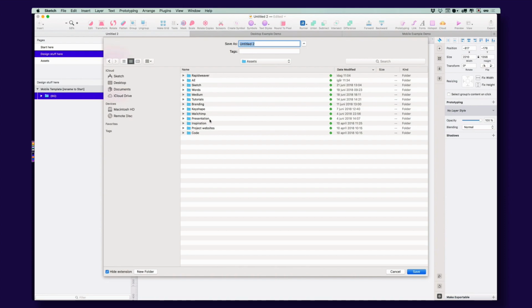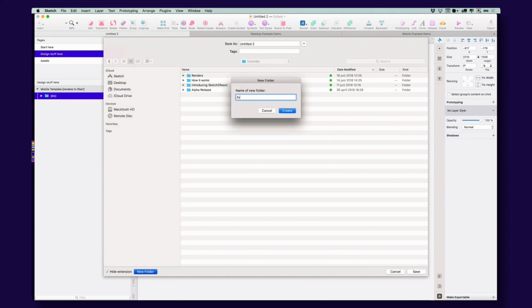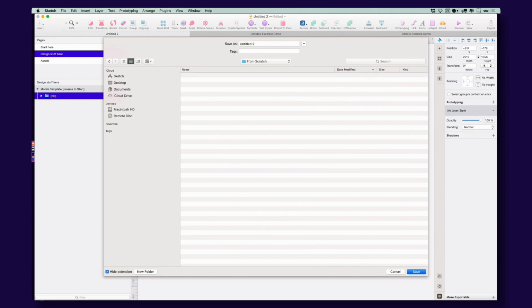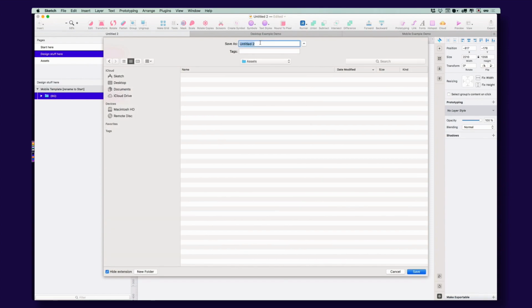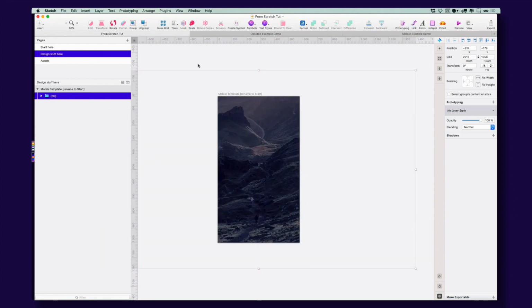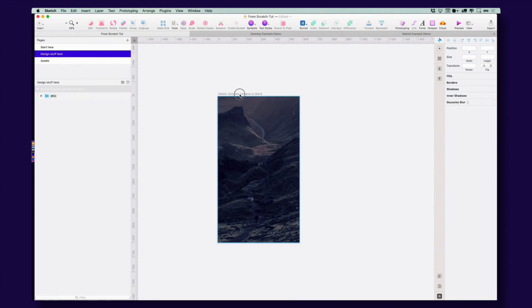We can put it in tutorials. Let me create something here from scratch. We can call this one from scratch and assets. Like that, and we could just try this, copy this one here.